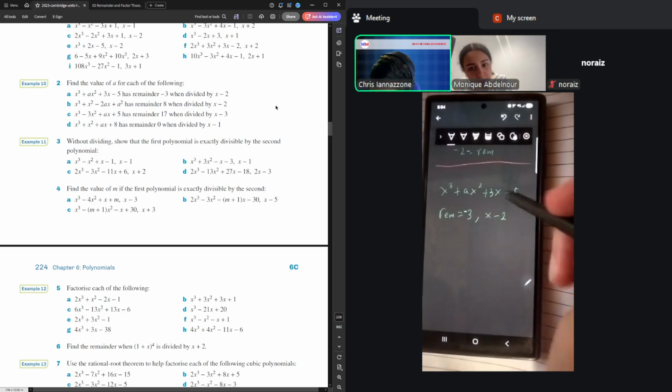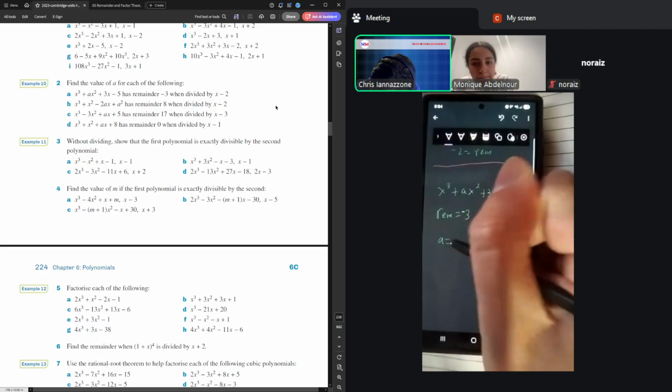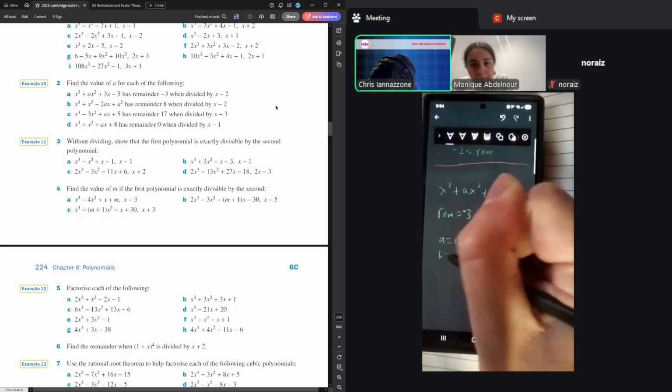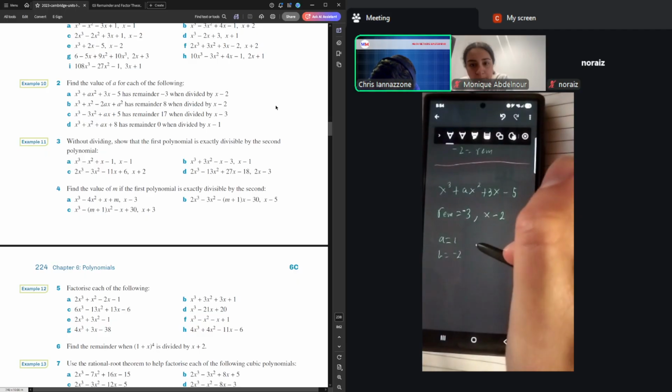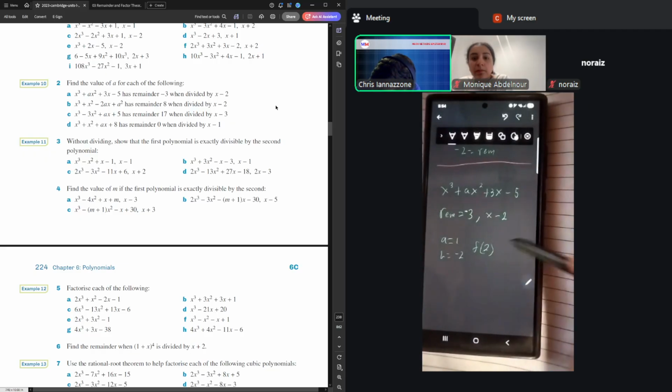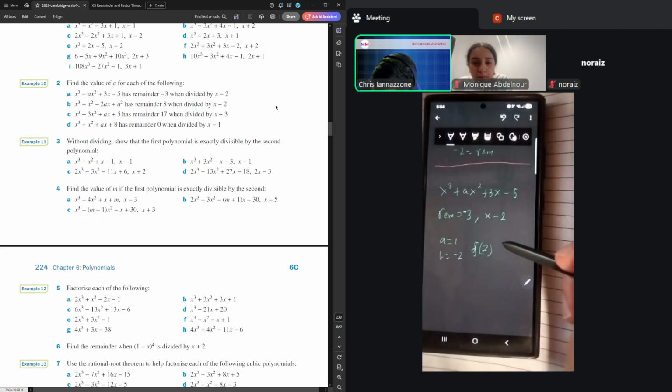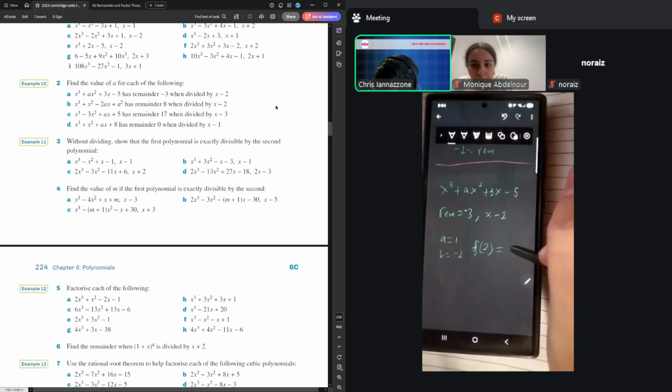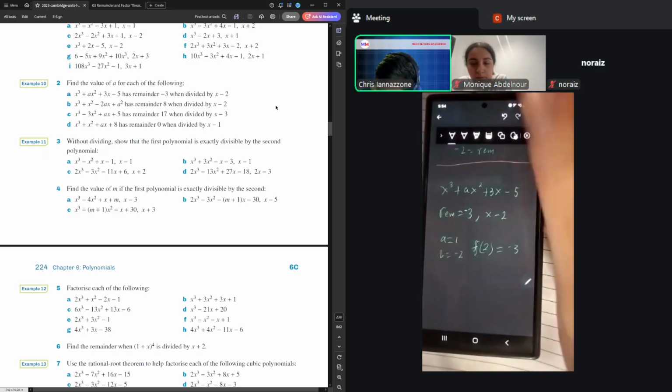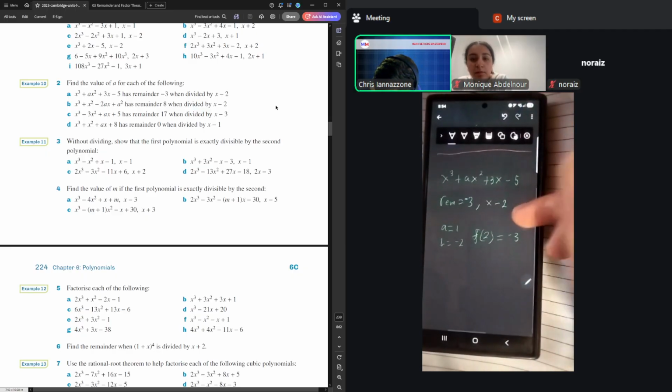That's sounding pretty good. Let me just double check real quick. So we're going to have A equals 1 from this coefficient. We're going to have B equals -2. F of negative B over A would therefore be -2 over 1. So yes, 2. That'll be right. Yeah, so we're doing F of 2, and as you said, equating it to -3 because we know ahead of time the remainder is -3.